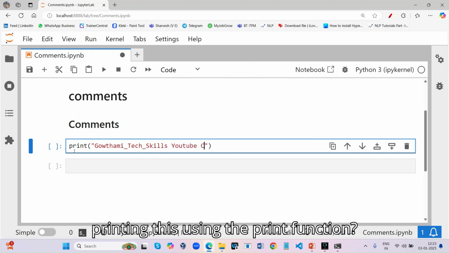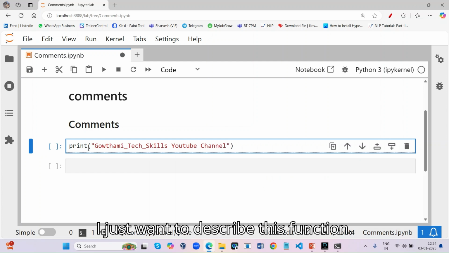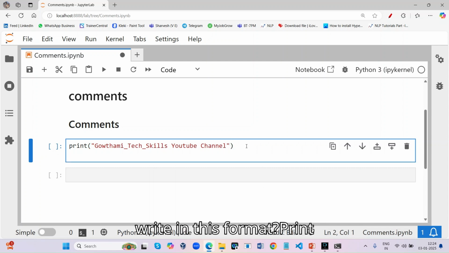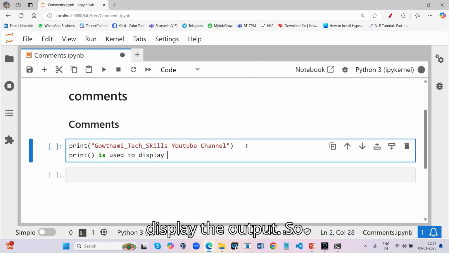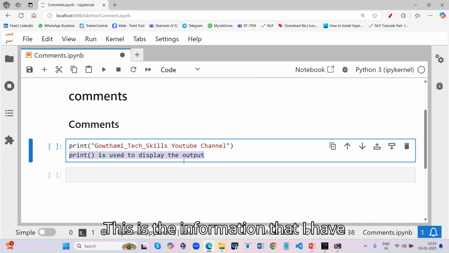Using the print function. I just want to describe this function. How can you describe it like text? If you write in this format, print function is used to display the output. So this is the information that I have written to explain this code.